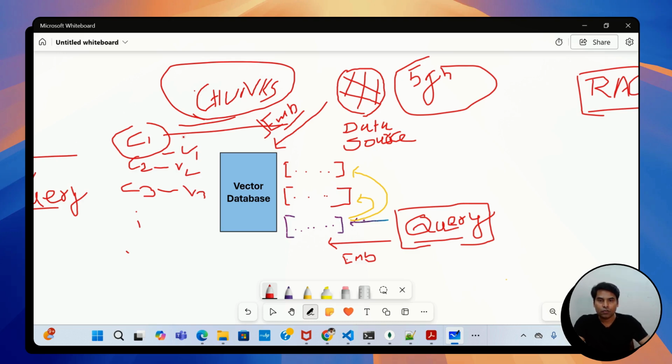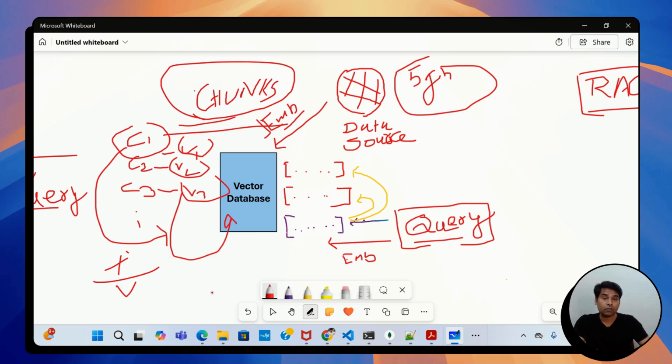And these vectors v1, v2, and v3 are stored in your vector database along with your chunk, the real text. So a vector database stores both text and vectors. This is how the vector database works. This is the first pipeline you have to build, the ingestion pipeline. Data will come from multiple sources, you chunk it, split it, clean it, and embed it. You will get multiple chunks and multiple vectors stored along with the text. This is the first part. If this first part is done, your data, your knowledge base, is ready now. All the data is in the vector database.